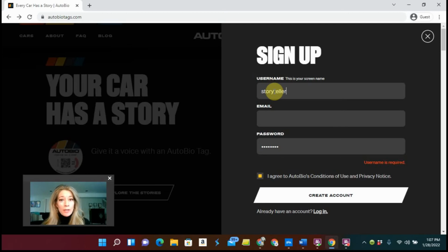So once you do it, give it some thought, make sure it's what you want, and then type it in correctly. It cannot contain any spaces in the username. So for instance, if I have an extra space at the end, but you can't see it, the system will still reject it. So make sure that that is tight. If I wanted a space, you know what I could do? I could go in here and add an underscore in between those two words. I could also add capitalization if I care to. You can add numbers or special characters. So that's kind of how that works. But let's go back to just being regular old storyteller, all lowercase.